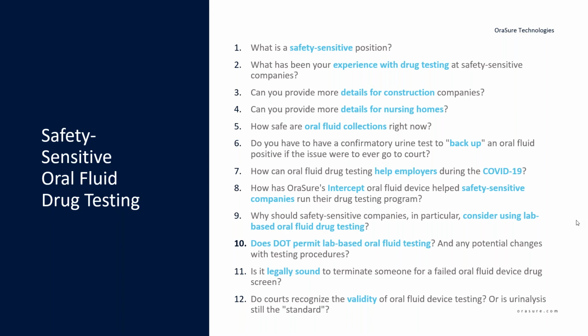we know that the federal government, SAMHSA, issued guidelines for lab-based oral fluid testing back in October. It's the first time in 30 years that SAMHSA has issued drug testing regulations or guidelines for an alternative testing method to lab-based urine testing. So this is a big, big move, of course. Generally, before that, there were only 3 states that had drug testing laws that either directly or indirectly didn't allow lab-based oral fluid testing: Vermont, Maine, and Hawaii. All the other states, with some exceptions depending on the type of law, allowed lab-based oral fluid testing. So we've had people ask that question. And so it's really only 3 states, Maine, Vermont, and Hawaii, that you have to be concerned about, just generally speaking.